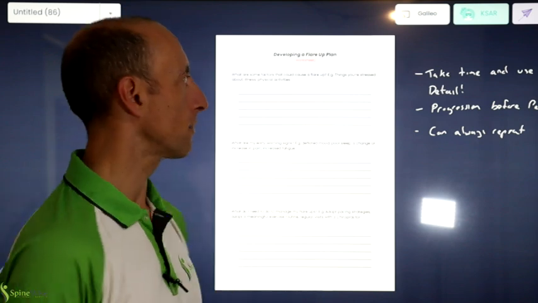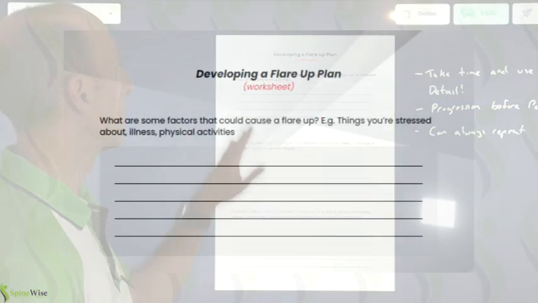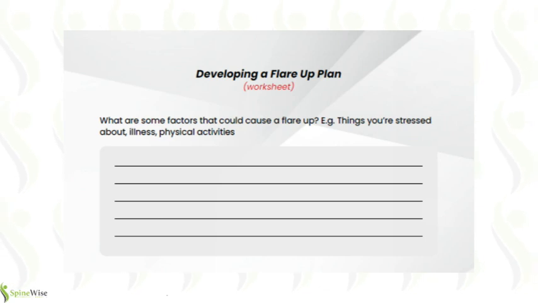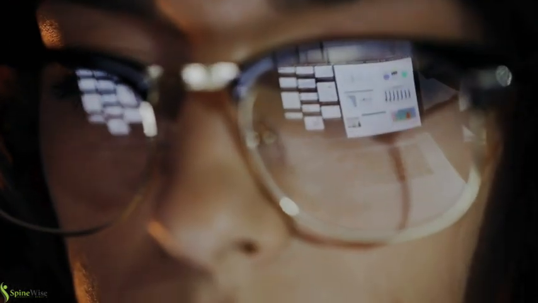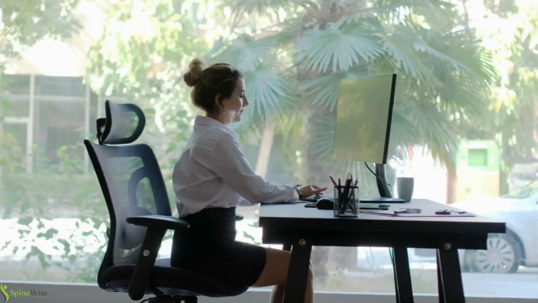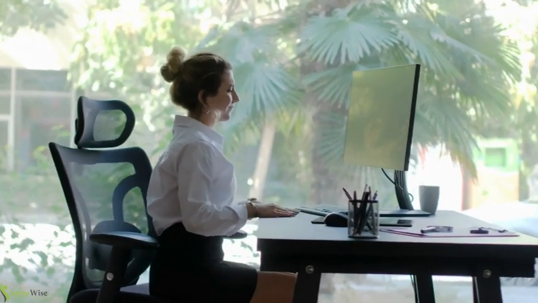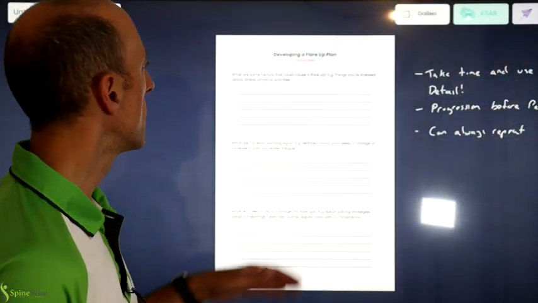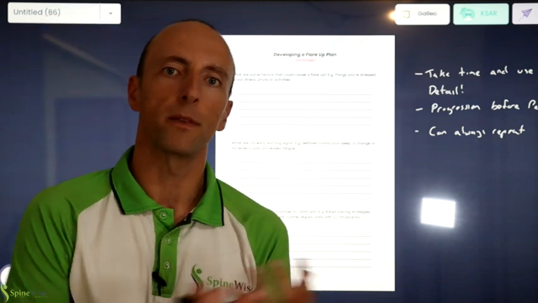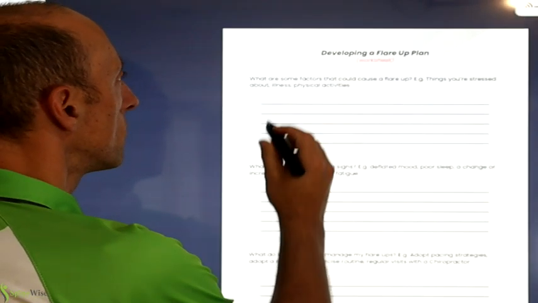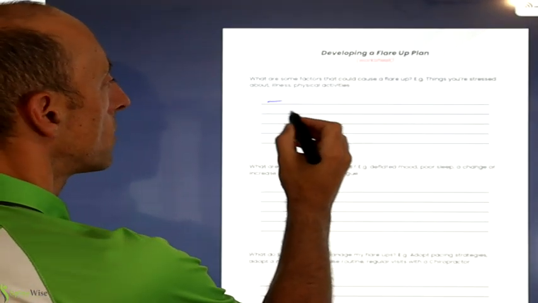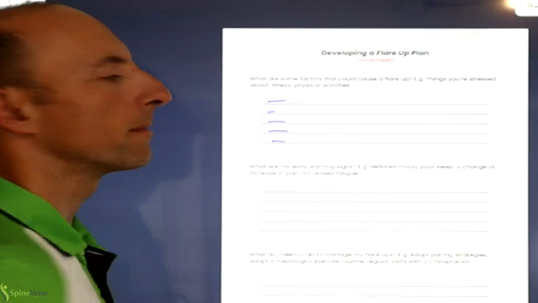So let's go back and let's look at the computer side of things. So number 1, what are some of the factors that could cause this flare-up? It could be length of time on the computer, it could be the brightness of the screen, it could be the ergonomics of how the computer's set up, it could be whether you're fatigued or not. If you wear glasses, it could be, are you wearing your glasses or not? There's a whole lot of different things that could cause that flare up from the computer. So what we want to do is identify all of those and write them in to begin with. Okay, so we're going to write all of those into here, so we've got them there.